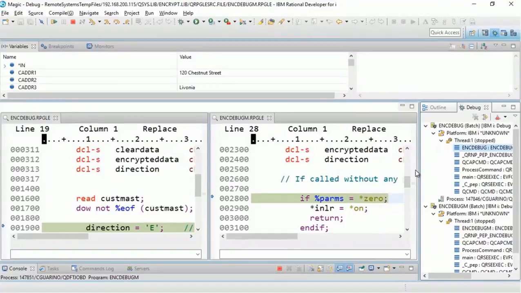I can easily now debug, if I chose to, an active running job. I can debug an interactive job. It would just keep bringing up more views, and I would just have more entries in the call stack, and I would just keep clicking on them to give each window focus. So that's how to debug multiple programs at one time, multiple jobs, multiple partitions. However you want to do it, you can do that. Far superior to the green screen debugger, far superior. All right, let's move on.